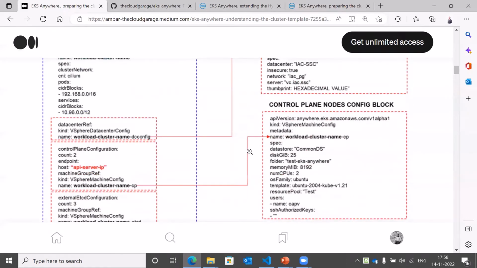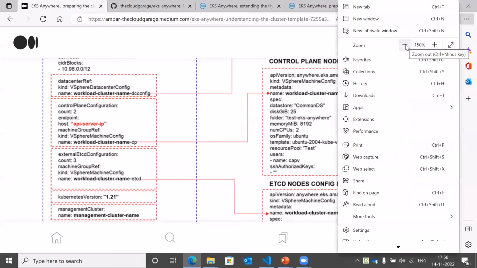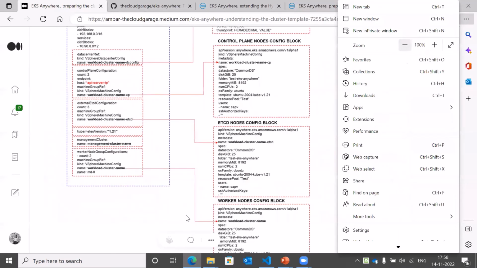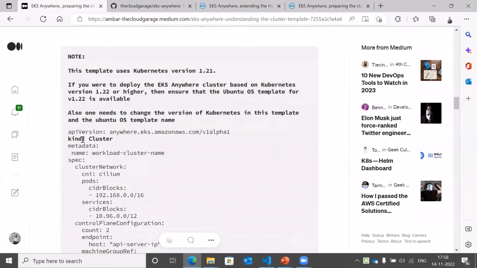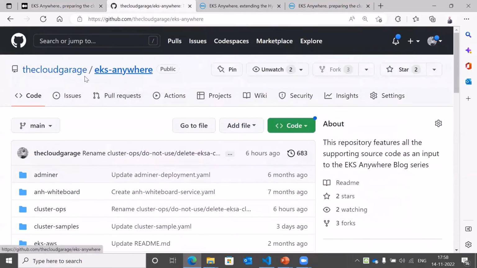Now, I will show this YAML template to you in my actual EKS Anywhere administrative machine. But before we go there, in the blog itself, I have highlighted this particular template. So you can see here in GitHub also, from where the cloning happens, this is the EKS Anywhere repository under my user ID.